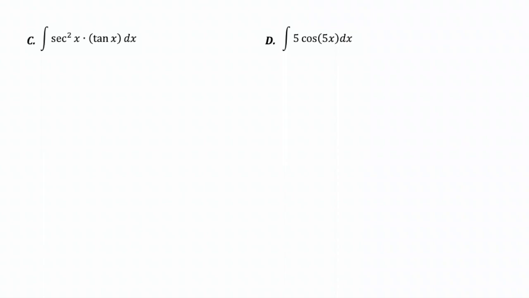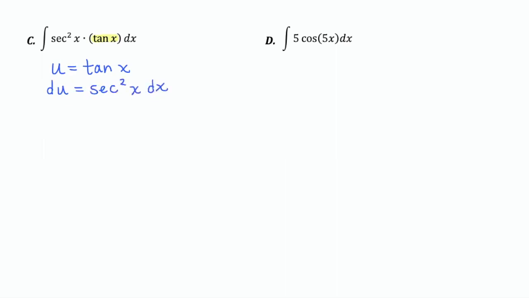Now, again, I will start to pick up the pace at a certain point, and remember though, you always have the ability to pause the video, figure out what's going on, and then continue. All right, so for the integral in letter C, I'm going to look for my u function. Now here, my parentheses are here, so I should think, okay, maybe this is my u. You need to remember the derivative of tangent. And derivative of tangent, if you don't remember, does turn out to be secant squared of x dx.